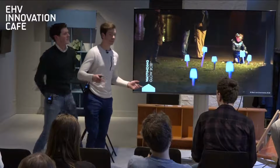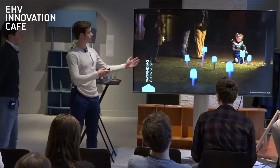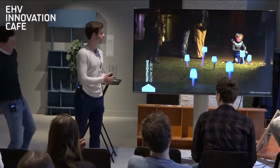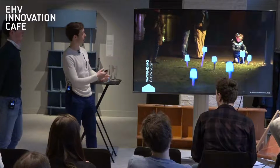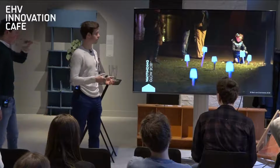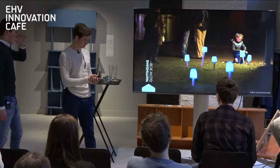So in the end, you get an installation like this, the predecessor of Paper Trails. And you get a great scene. People are looking at it, people are discovering it and experiencing and being inspired by your installation. And that's the greatest thing. But we haven't yet talked about why we use light.